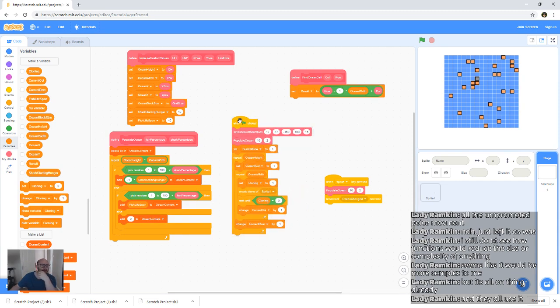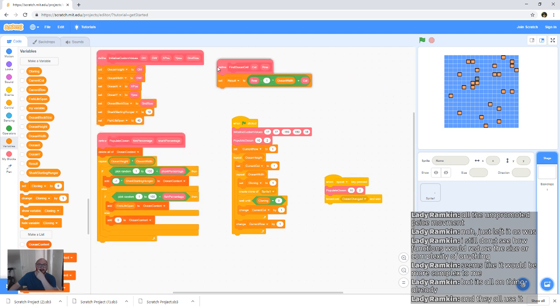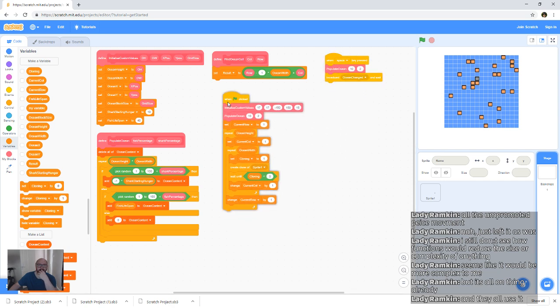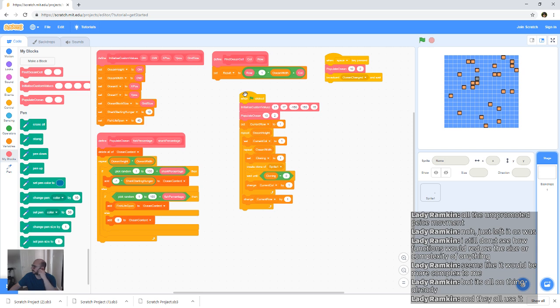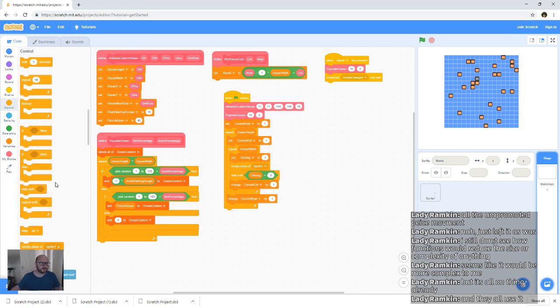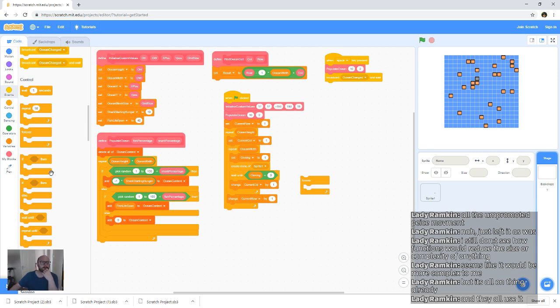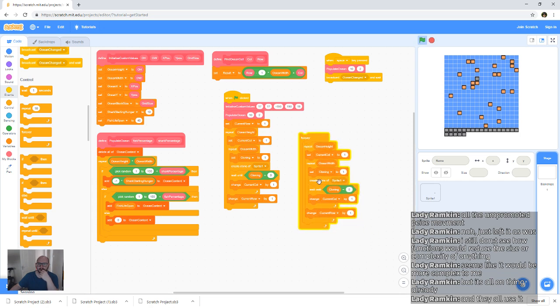I need something that does a thing, waits. So it's going to be in here, isn't it? After I have set everything up and initialized it, I basically just want to run the simulation. So I'm just going to have repeat forever, aren't I? So forever, repeat for each square. This here is a block that goes through each thing. I don't want to create clones though.